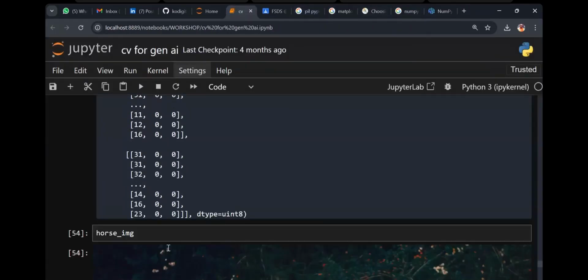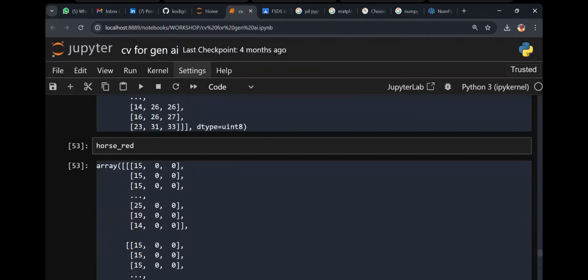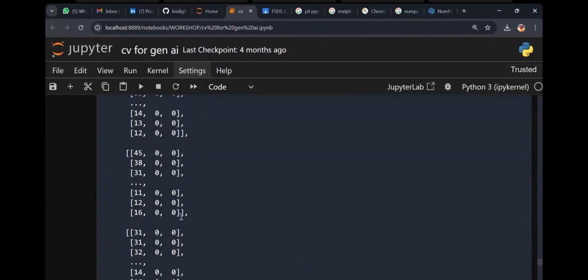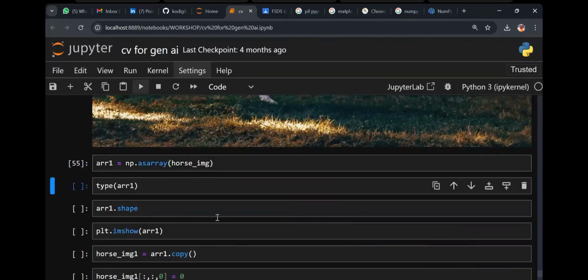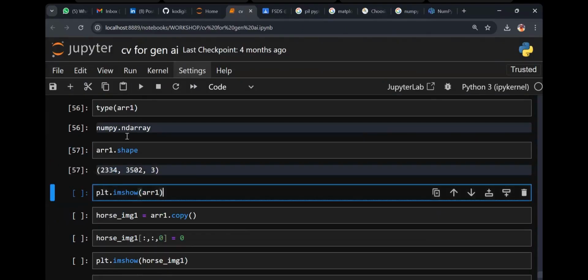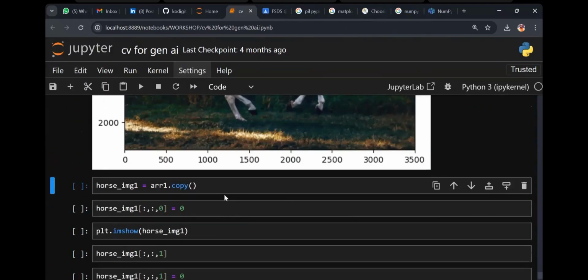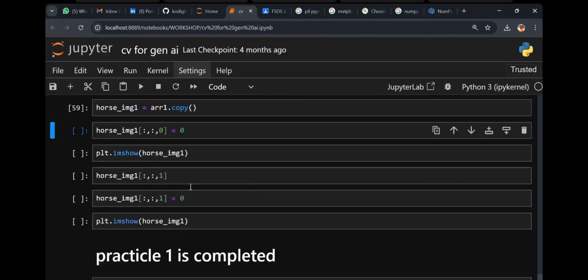Clear, guys? So here, what happened? Horse red, do you see? 0 we changed to 0, 1 we converted to 0, and then try array 1. I create another array, type of array 1, array 1 dot shape. These are the same images, the same things we did, so here array 1 dot copy.